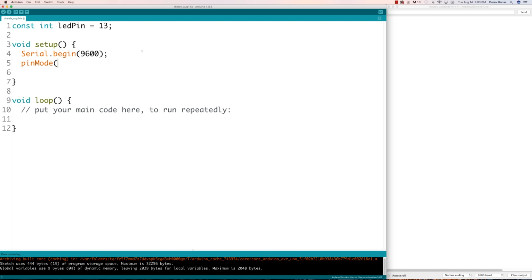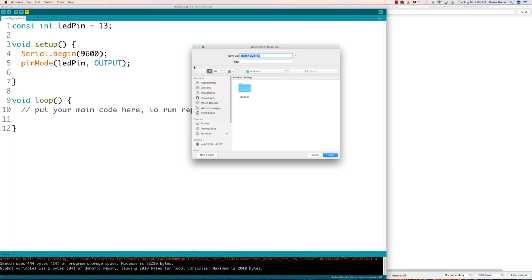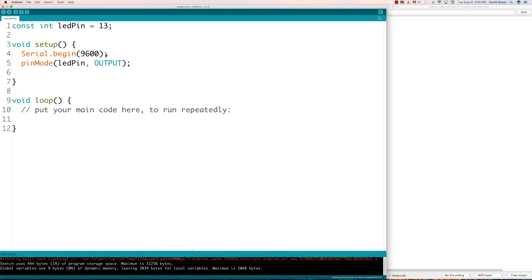But if you want to be able to use your LED to turn the light on and off, you're going to reference your pin that we have there, which is 13, and then you're going to have to say that you want to use it for output, which means that you want to be able to change the value. And I just said that I want to save this, and I'm just going to call this Arduino Tut and save. Okay, everything's the same on Windows and Mac and Linux.